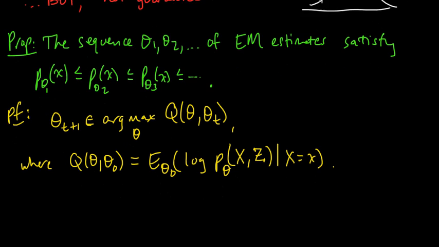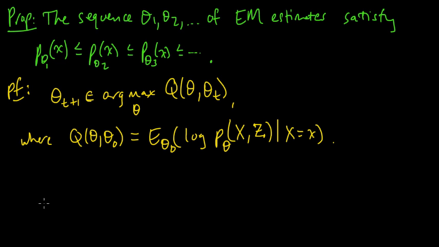Now, it's going to be useful for us to take the log of this likelihood function here. So let's go ahead and do that. Let's call l(theta), this is going to be a key function here, l(theta), let's call the log of p_theta(x). And it's equivalent if we can prove this non-decreasing property for l(theta), then that's, of course, equivalent, because log is non-decreasing. And log is a monotone function.